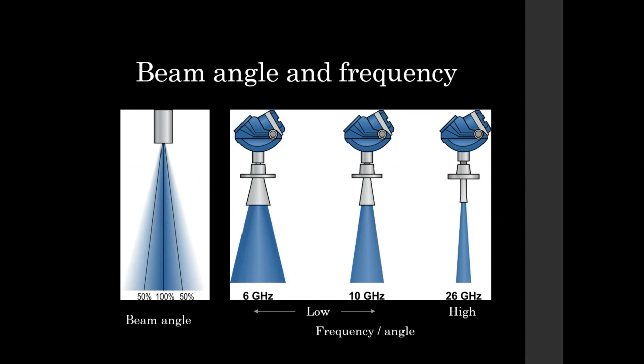When they're measuring the cones and the beams coming out of radars, the specifications are built on where they lose half of their effectiveness. So 50% of their effectiveness is how they gauge the radar frequency ranges. Low frequencies, 6 gigahertz, high frequencies, 26 gigahertz. So we'll see applications for the 6 to 10 range, and different applications for the higher range. Those are the types of things that you'll need to look out for specifically in this next section.